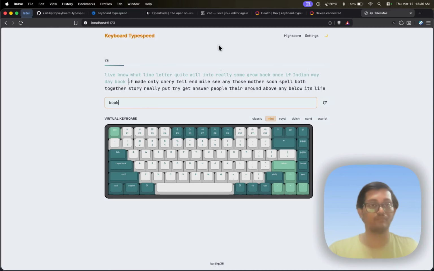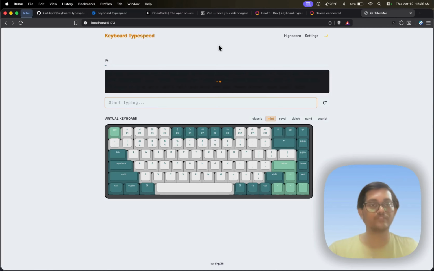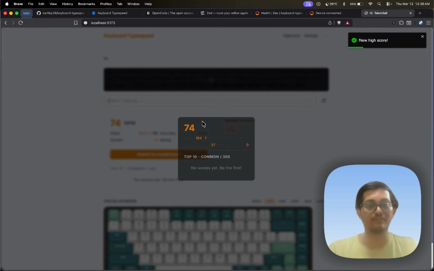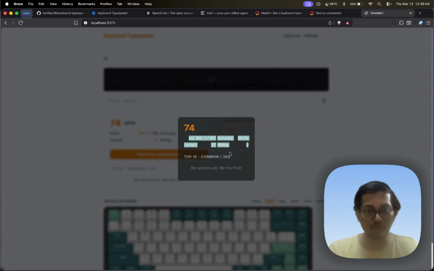I don't know what I'm typing, but 74 is not bad. I think there's some UI breaking which I will need to fix, but okay.